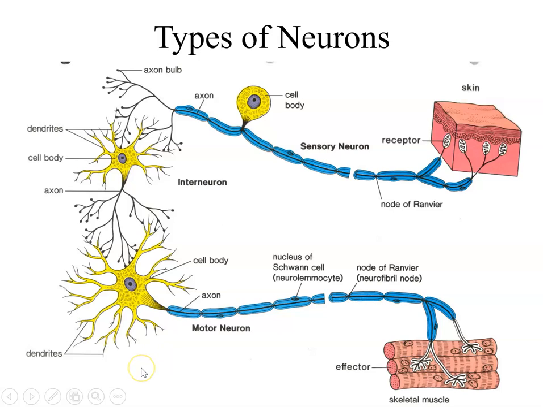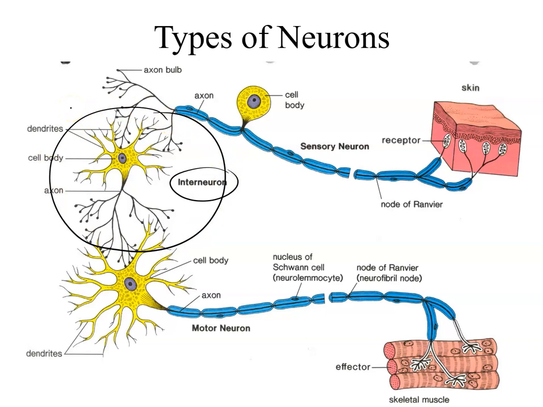In fact, we have neurons that perform specific functions. We have sensory neurons that carry information to the brain and spinal cord, and we have motor neurons that carry information away. So you can see in this picture, the sensory neuron takes information received from receptors. These receptors are shown here in the skin. Those sensory neurons carry information to an interneuron, which you can see pictured here. And this interneuron actually communicates between the sensory neuron and the outgoing motor neuron.